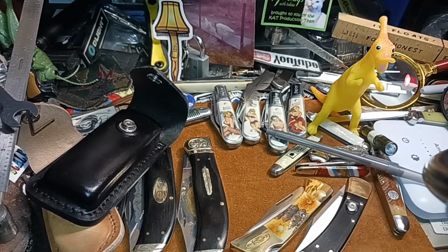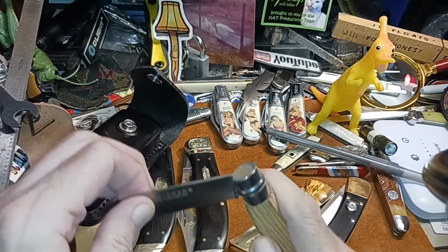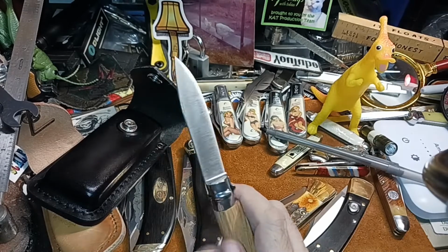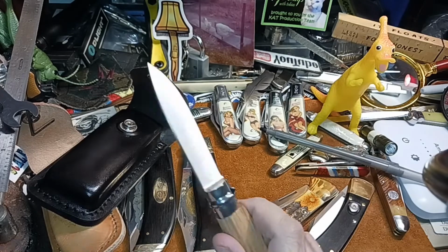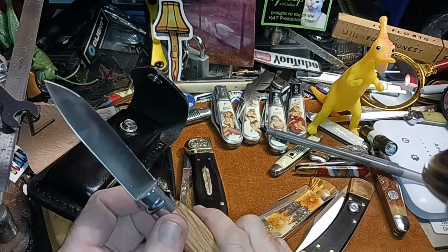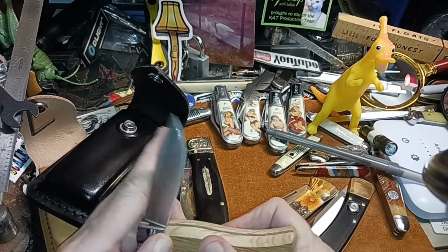There's the Buck. I was just saying, this is Joker's version of an Opinel. It's not a lock back, but it locks like this. The advantage is it still locks the blade, whether it's way back here or way up there. It doesn't matter how sophisticated it is. It could be as simple as this, as long as it works. And this works. You get it as tight as you want, and it'll lock that thing in. Then when you're finished, you just do it like this, and boom.